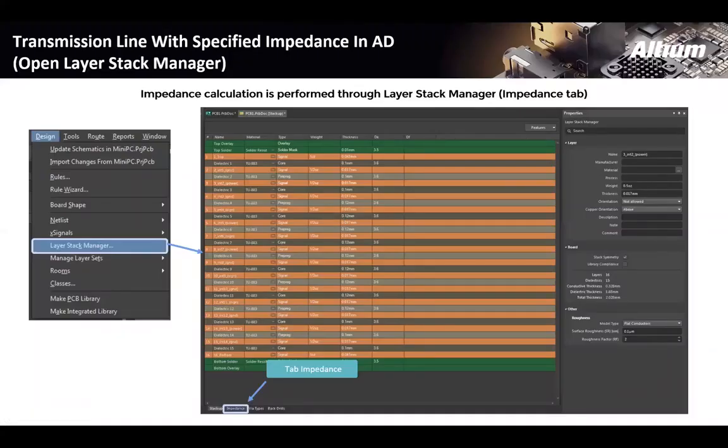So now we've talked about the background, the theory, if you will, on transmission lines. Now we're going to talk about how we actually address this in Altium Designer. The first thing you need to do in the hub for all of this, if you will, is a layer stack manager. So you open that up, you define your layer stacks, and we'll go through all of this in a demonstration. Very important to have the properties panel open, it's used a lot in these panels. And then you click on this tab down below for impedance.